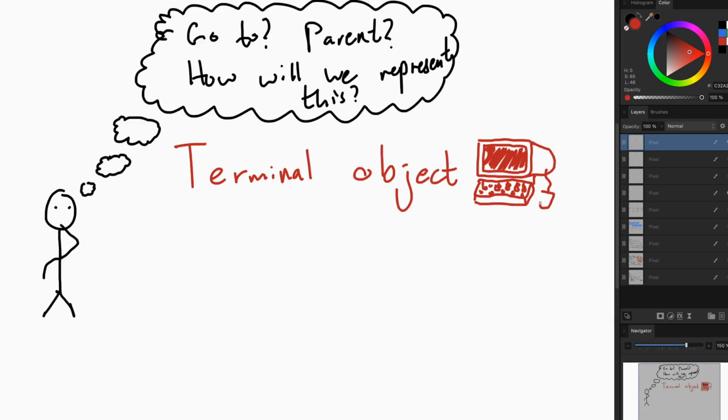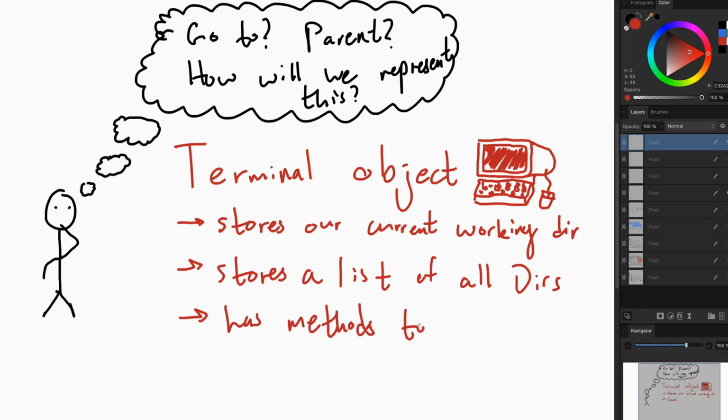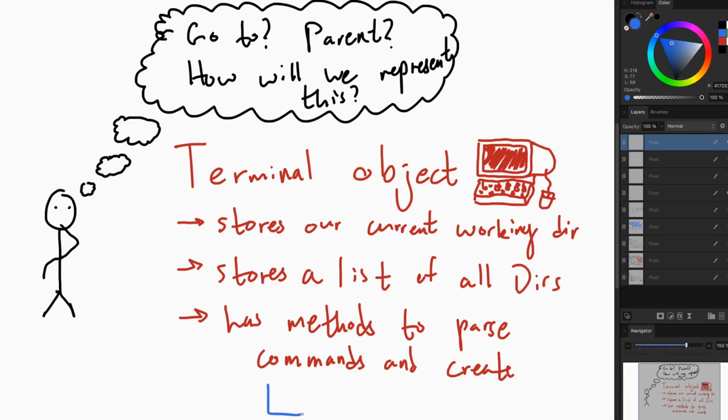This is because even though internally the objects have a representation of their parents and children, so we could use that to navigate to find all the directories, it's easier later when we need to locate or iterate over all directories to just have those available to us in a list. And it doesn't matter anyway, because they're all references to the same object. And then finally, like I said, it's going to have methods to parse all the commands and create directories and files.